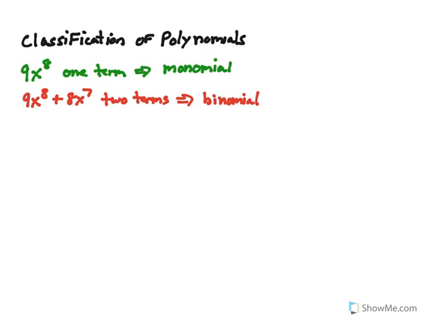So the prefixes can tell you what the word means, and the suffix as well. And so if you know the prefixes and the suffixes of a root word, then you can literally break down the definition of just about any word. Okay, so it's pretty fascinating how the nomenclature works, but it's pretty powerful. Okay, so let's say you had negative x squared plus 2x minus 7. That is 3 terms.